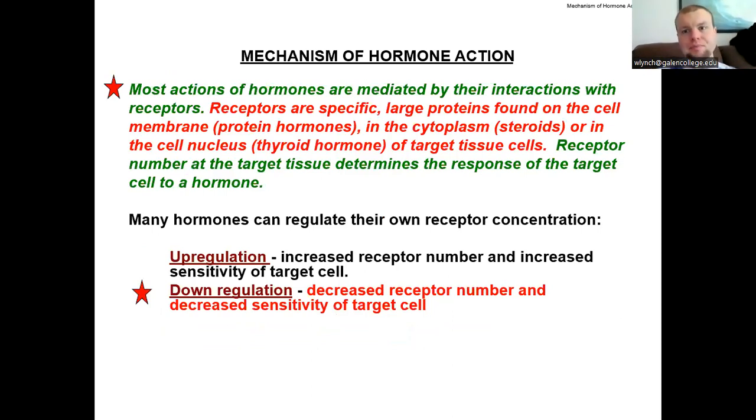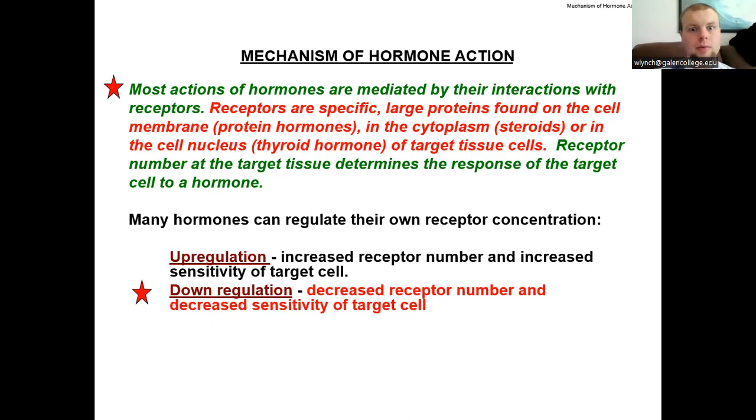All right, so hormone action. Hormone action is going to be a large feedback loop, pretty much. So they're going to initiate by attaching to receptors either on the cell surface or inside of the cell. We know that receptors are going to be proteins in nature. So receptors are going to be proteins, whether they be on the cell surface or inside of the cell. On the cell surface, we have things like amine and protein hormones that are going to be targeted and attached here. In the cytoplasm, we're going to have things like steroid hormones that are going to be targeted. And on the cell nucleus, we have thyroid hormone that can be targeted by the receptor here.